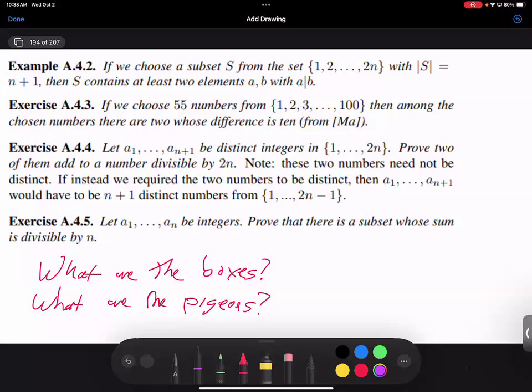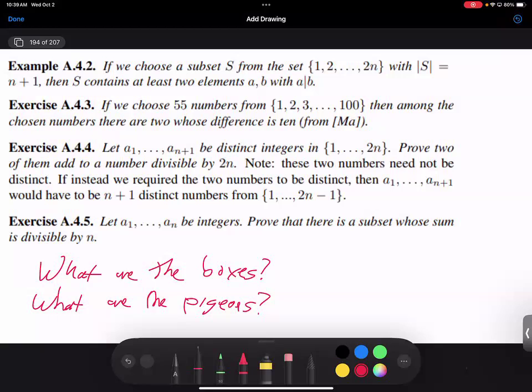But anyway, mathematicians would not take any issue with saying first if there's only 1. Most human beings who are not mathematicians would never say that. So when you say if we choose 55 numbers, what do you think is implied in that choice of 55 numbers? Distinct. So what if they weren't distinct? Would there have to be at least 2 whose difference is 10? You choose 55 ones. So this is a bad problem.